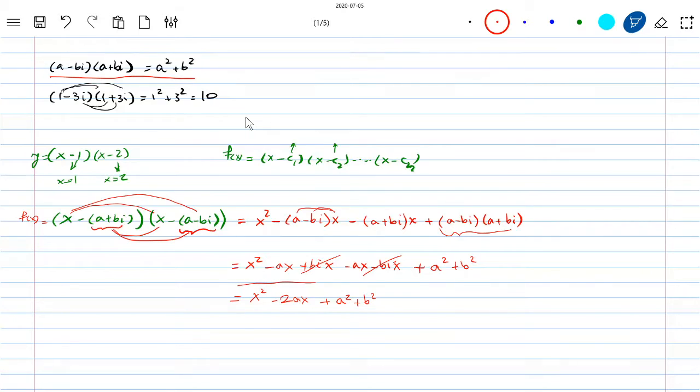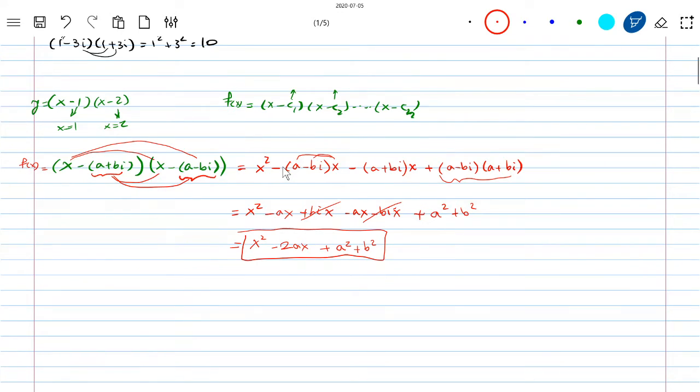What do we get at the end? There is no imaginary part. Everything is real value. So if you have a polynomial with real coefficients, it turns out that if you multiply two complex conjugate solutions, the result still has real coefficients. There is no complex coefficient. There is no imaginary coefficient.